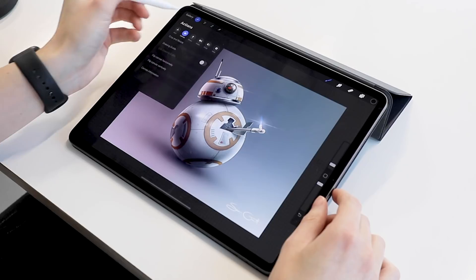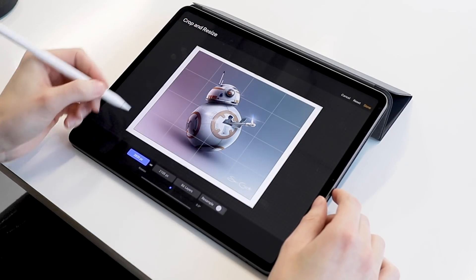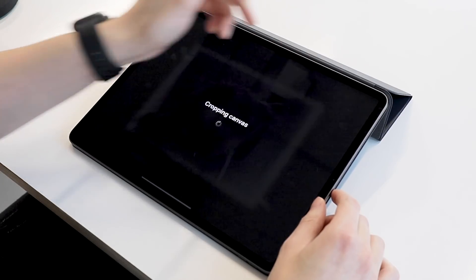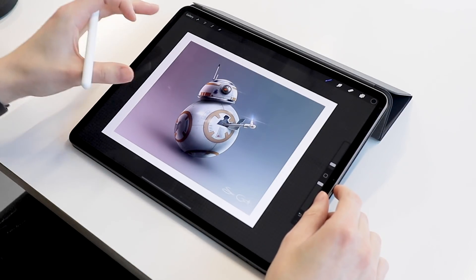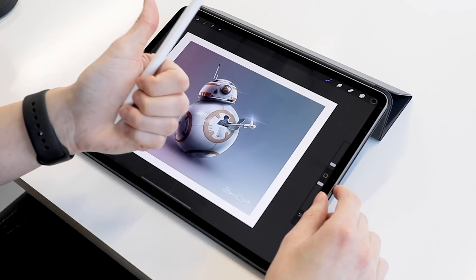In the same way I can also come in, crop and resize, and add canvas as well, which I think is really useful if you're halfway through a sketch and realize you need a slightly bigger canvas. What I used to do was just have to scale the whole sketch down, but actually being able to use the canvas and resize tool to do this is so much easier and so much better, so thanks Procreate for that.